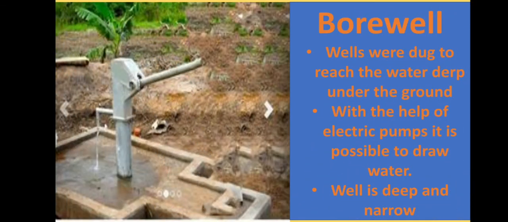The next one is the bore wells. Earlier, wells were dug to reach the water under the ground, but it was not possible to draw deep-seated groundwater. Now, with the help of electric pumps, it is possible to do so. Bore wells are dug for this purpose. These wells are very deep but very narrow.